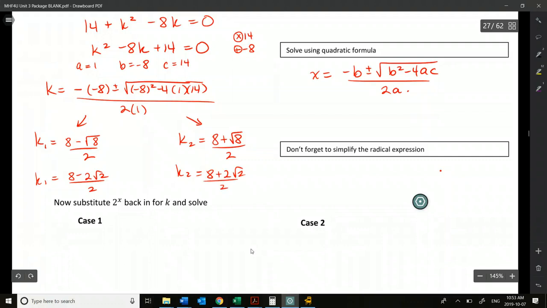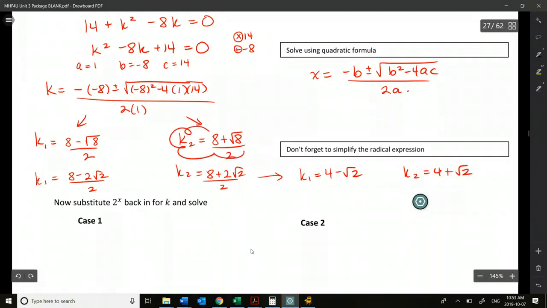Alexandra? I got 4. Like root 4. Did you? Let's see, 64 minus 4 times 14. I got 8. Maybe you missed something. You can't do this because it's under a root. Also, I can't reduce that from separate terms because of the minus that's in there. Okay, so what your calculators probably gave you was 4 minus root 2 and 4 plus root 2.